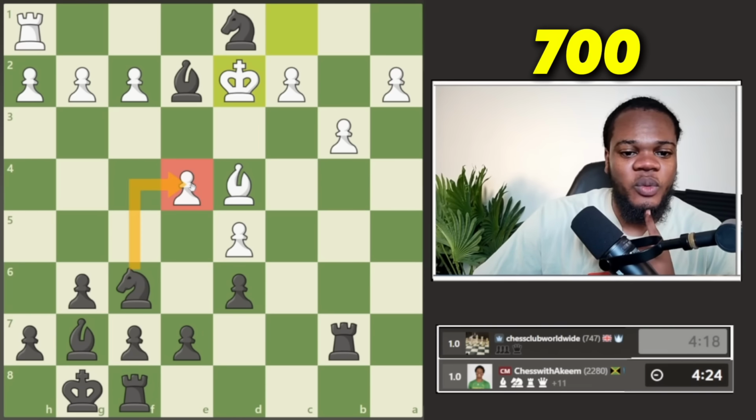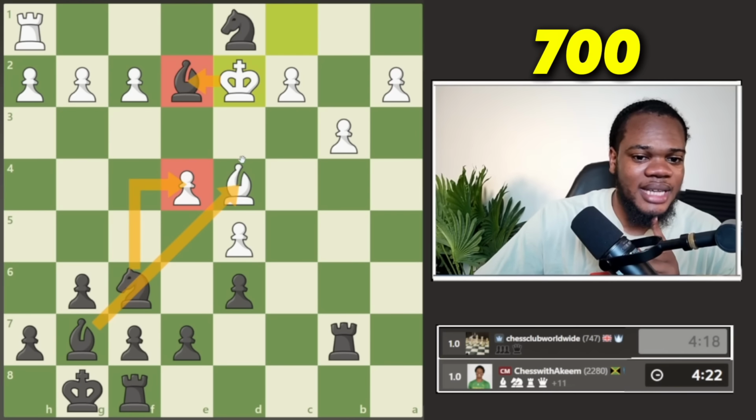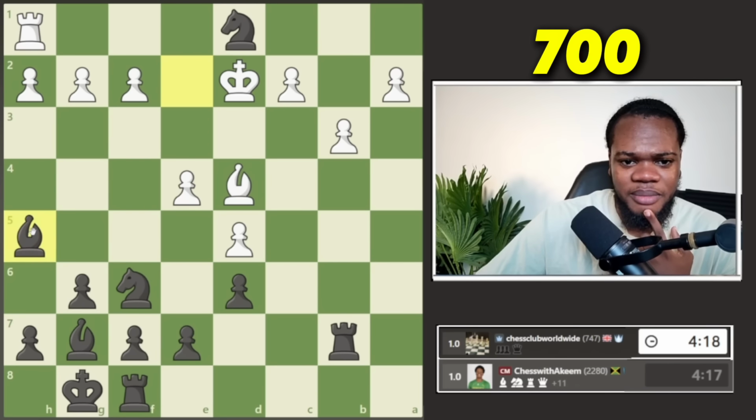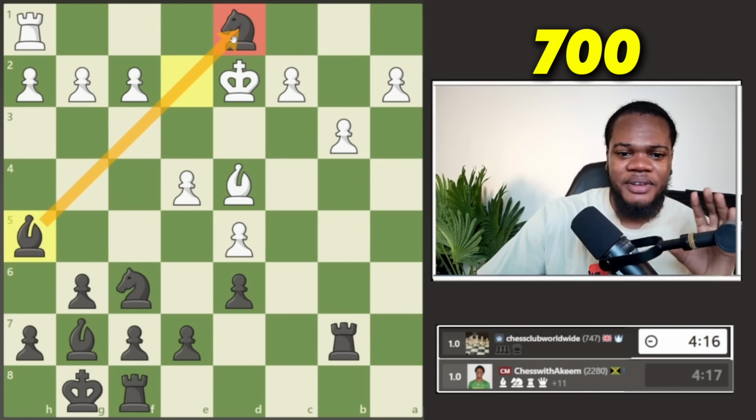I want to take on e4 with check. And then once the king takes, I take, but then he's going to take here. I don't want to lose any material. So let me pull the bishop back to h5 first, just saving my knight.